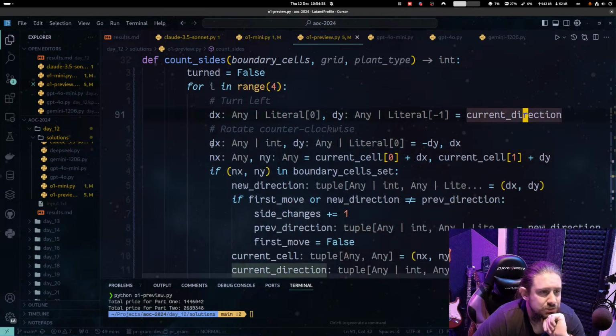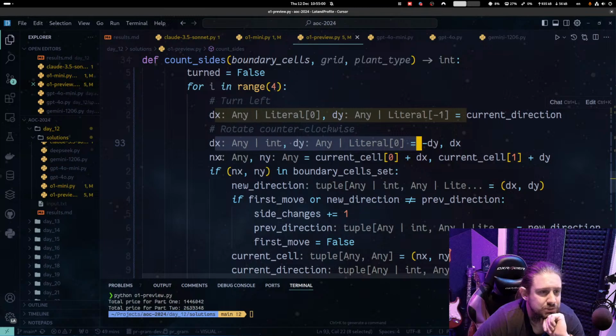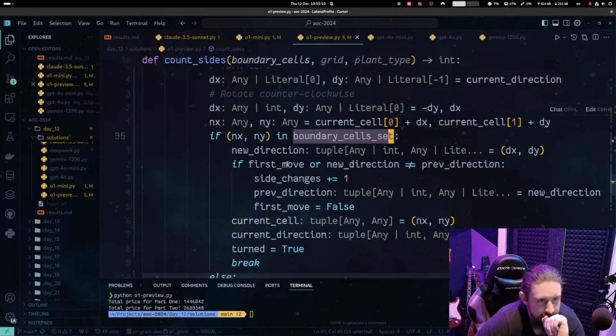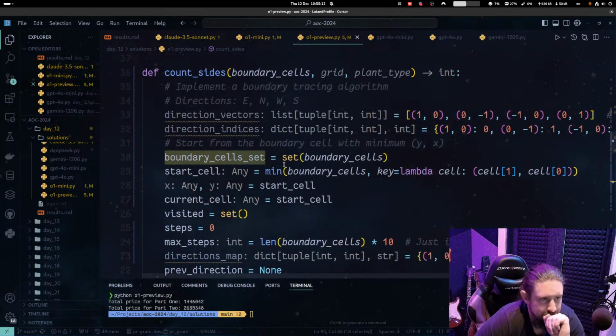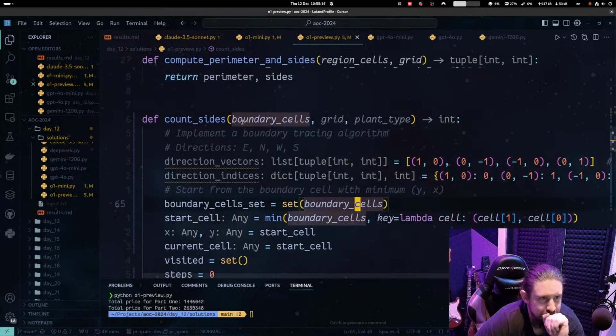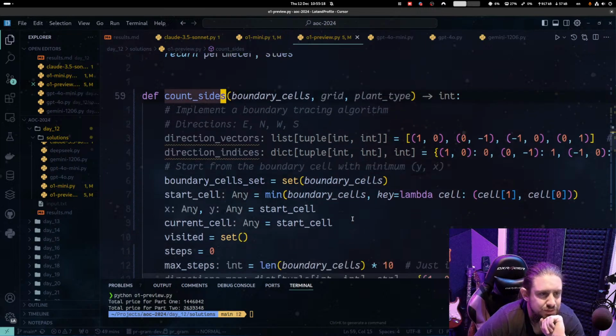Current direction. DXDY minus DXDY. Rotate counterclockwise. If next in boundary cell set. Boundary set cells. Cell set. Boundary cells. We accept it.